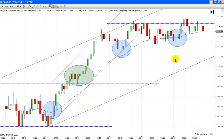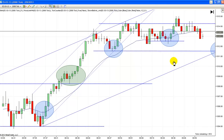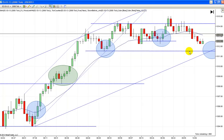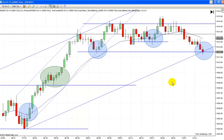If anything, you got to be thinking we're going to come back down to this low side. Get a little break lower, nothing going on. Hey, there you go. We break out and we're coming down. Another doji. No reason to be entering there. Still coming lower, but there's no setups. And then suddenly there's your trend line that we got off the top and drug down.